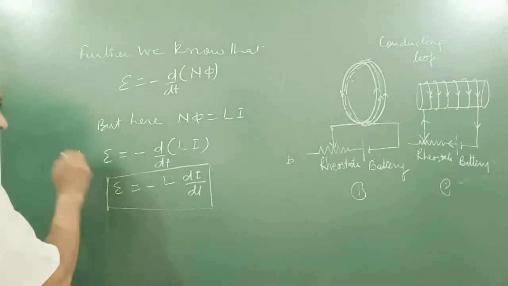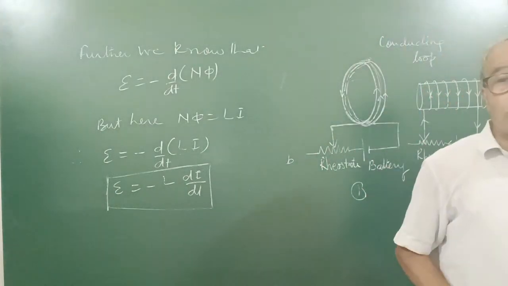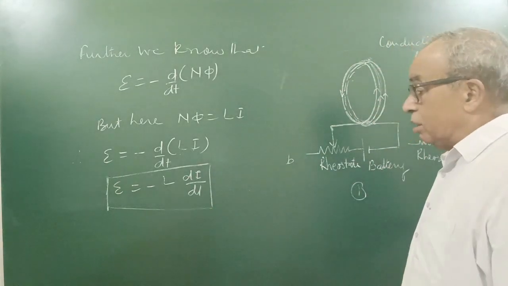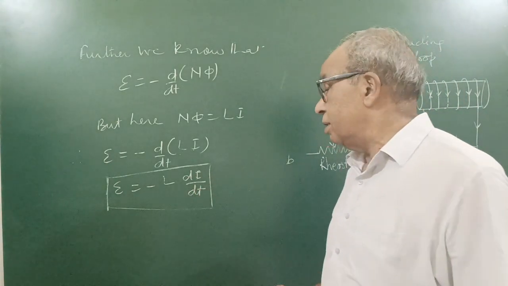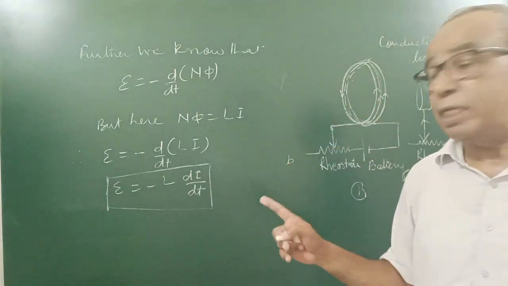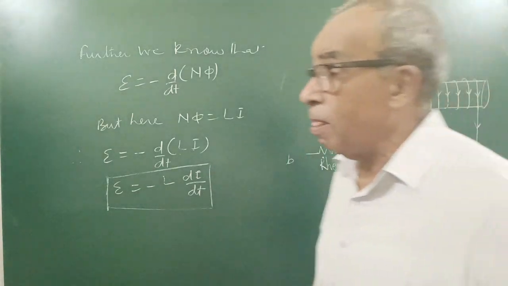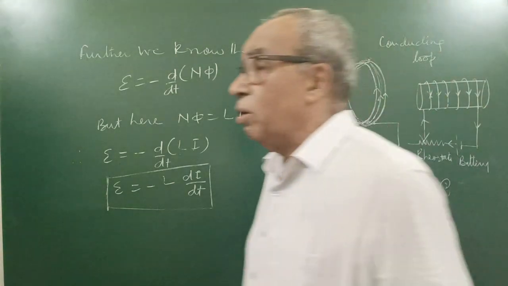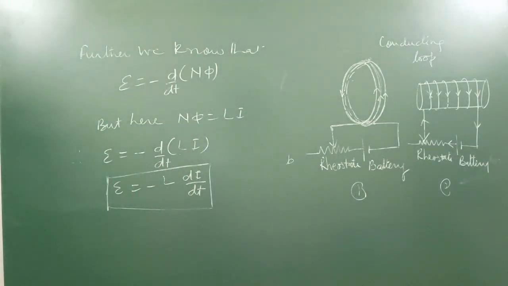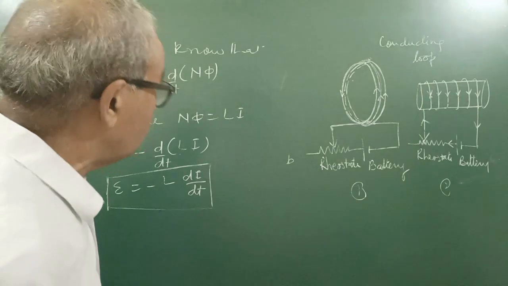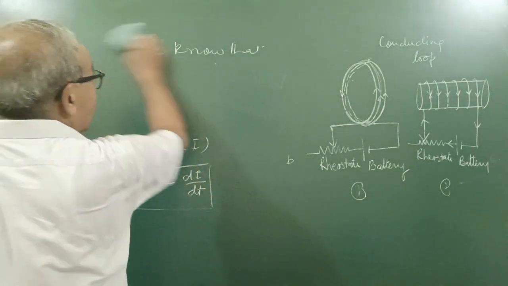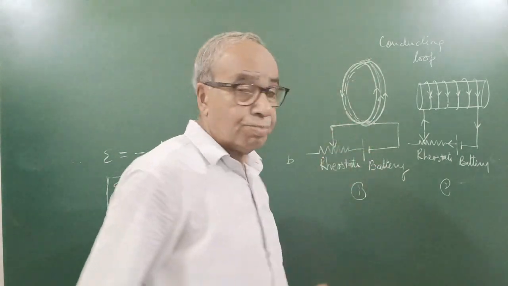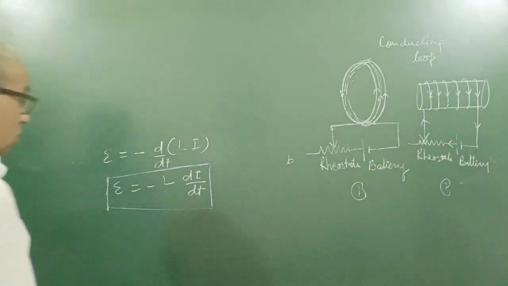I just defined self-induction. When varying current is passed, di over dt is not zero. If current is constant and does not change, then di over dt is zero, so no EMF will be induced. So this equation shows that varying electric current in a coil induces an EMF, and according to Lenz's law, this induced EMF will oppose the cause by virtue of which it is produced. So it is called back EMF. If the applied EMF has positive polarity, then the induced EMF is negative; it will be opposite to that, as Lenz's law says.